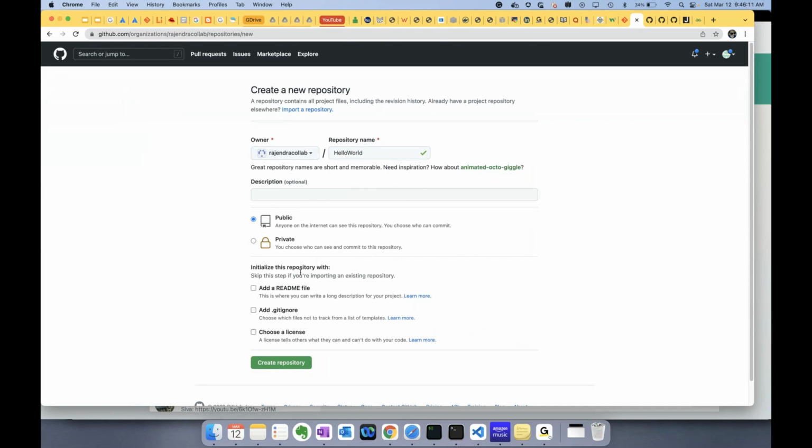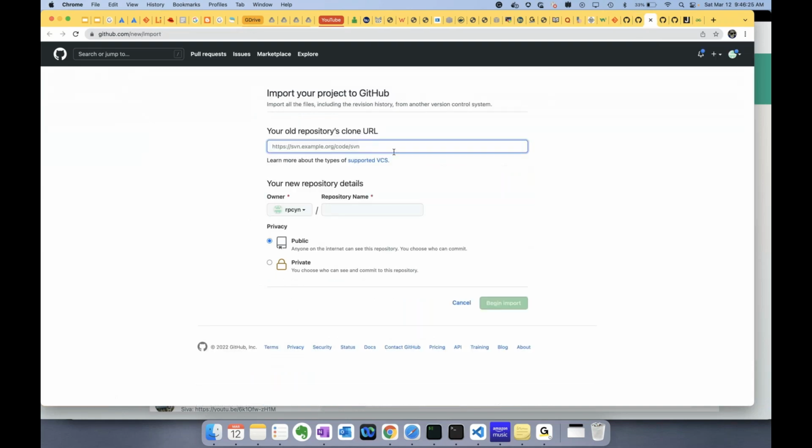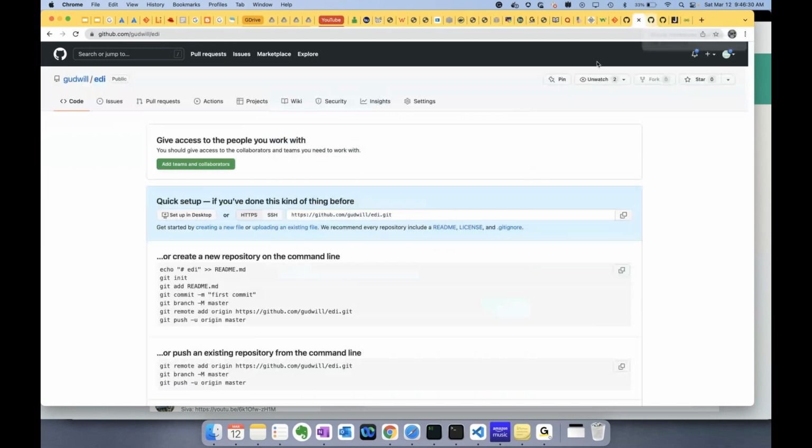It is asking whether you want to initialize, whenever you are initiating a new repository. Let me check. There is another option, import from a public repo. No, since it is not a public repo, we cannot import. What exactly am I talking about? The import option.